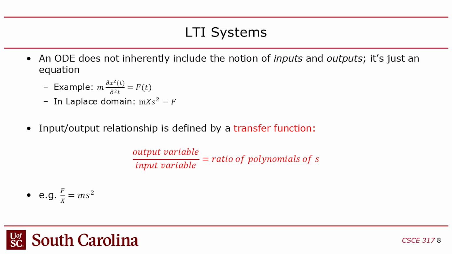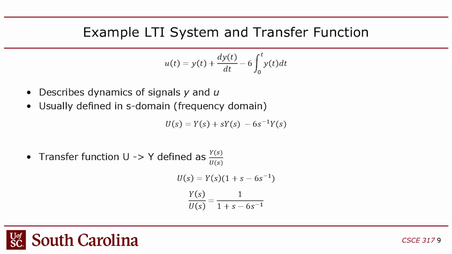And then here's another example, a little bit better example. So this one has u of t and y of t in it. Again, there's two signals involved because it's SISO, single input, single output. So this one has u of t equals y of t plus the first derivative of y of t. And these derivatives are with respect to t because these are ordinary differential equations. There's only one variable that we're differentiating against or integrating against. So dt, right?